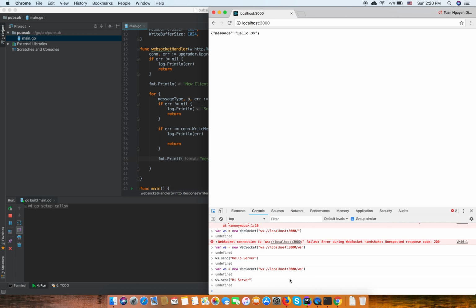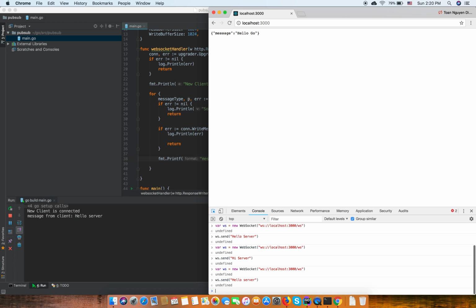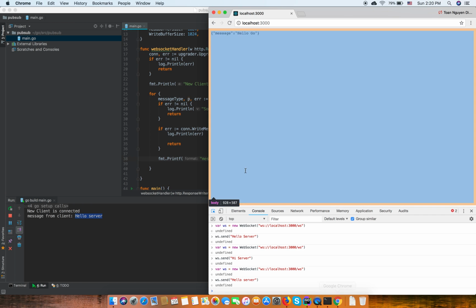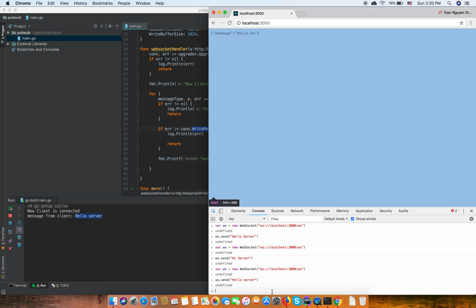We also need to refresh, connect and set up a WebSocket, and ws.send hello server. Now you should see a message from client server, and this is actually where we write a message to send back to client.